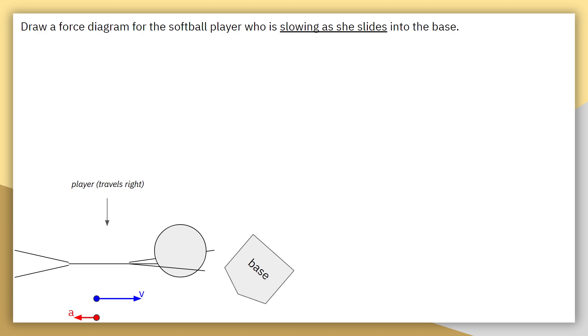So the first thing I'm going to do is to specify whether or not there is an acceleration based off of the kinematic variables that I'm provided within the problem. Now the problem doesn't give me any numbers, but what it is telling me is that she is slowing down. So I know she's traveling to the right, so she has some rightward velocity.